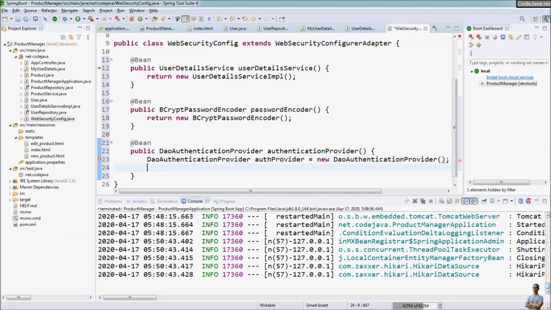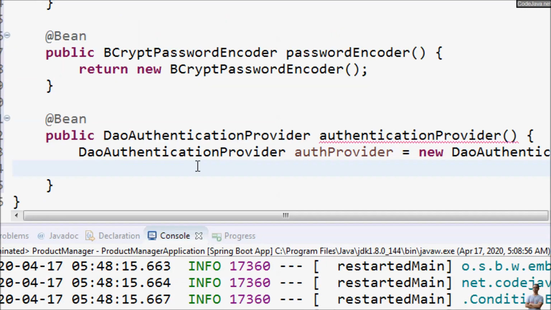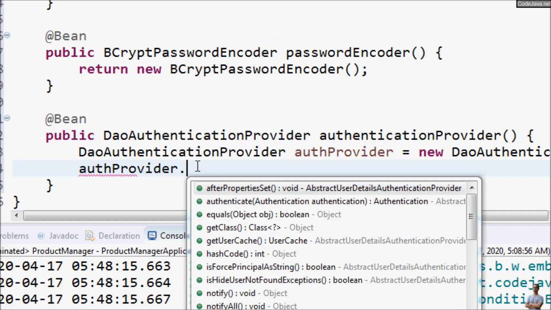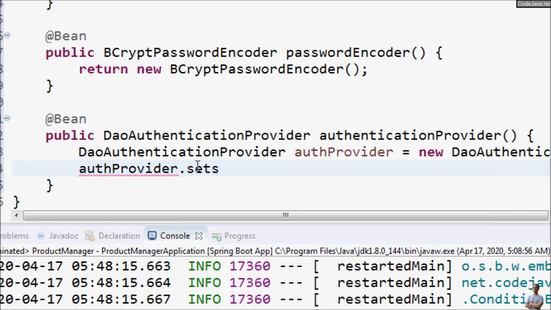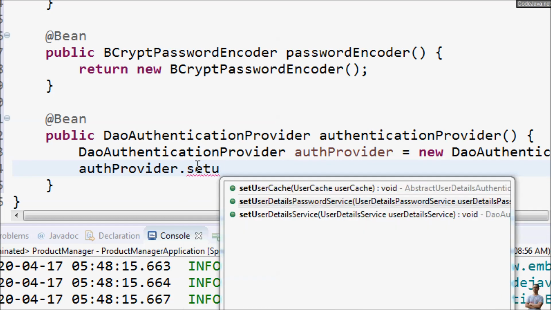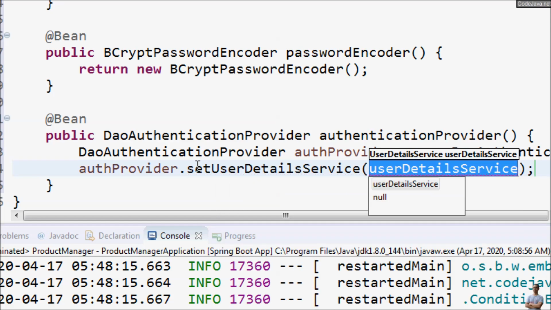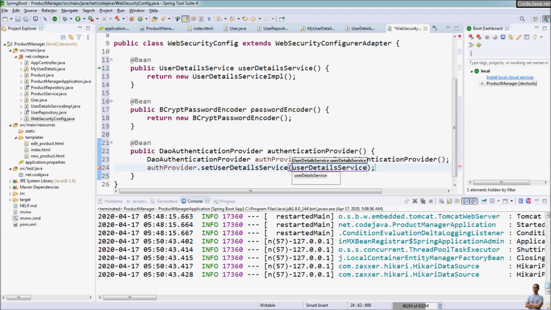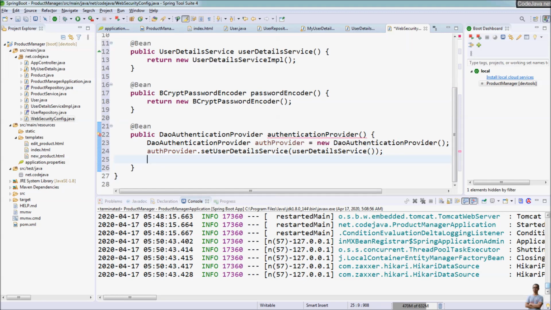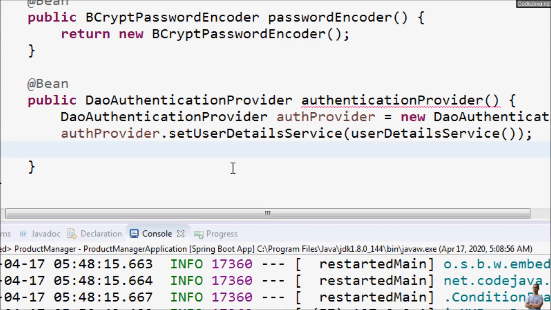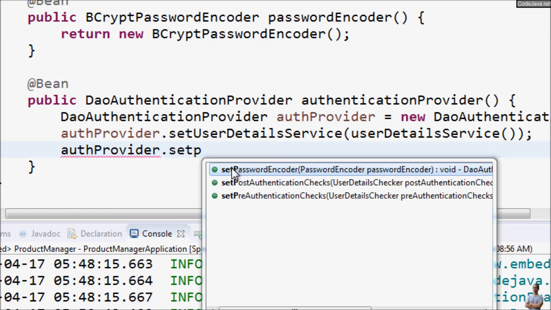DaoAuthenticationProvider. And this provider needs the information about the UserDetailsService, so we set the user details service from the userDetailsService method and set the password encoder: authProvider.setPasswordEncoder.